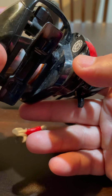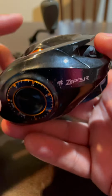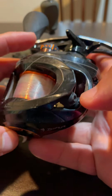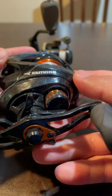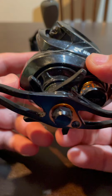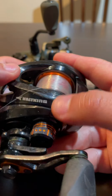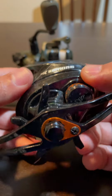Again, it's got a lot of wear and tear, just because I would use the heck out of it. But this is a Zephyr from Cascade, probably the cheapest BFS casting reel I've found in the market today. Most of them tend to be pretty high end, especially because a lot of them tend to be from Japan.